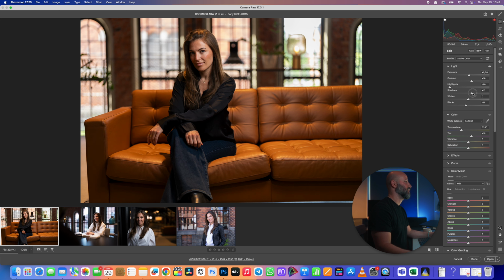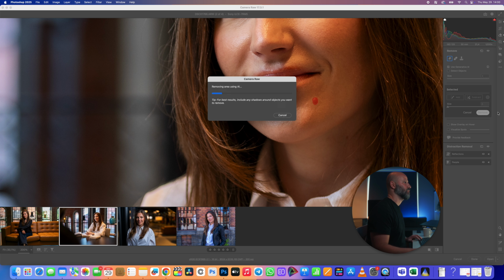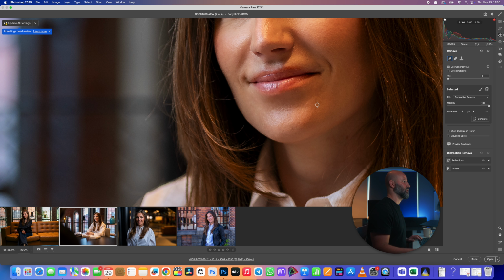You can remove stuff, like you can bring the size down, and then, for example, I don't know if Emma wants to remove this, but if she would want to remove it, we are on the remove tool right here, right? Just mark this, and just press remove. And it's using AI to remove it. Done. Right? Yeah, I think it looks good.